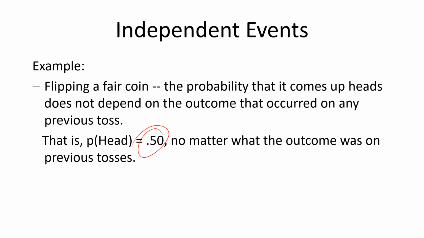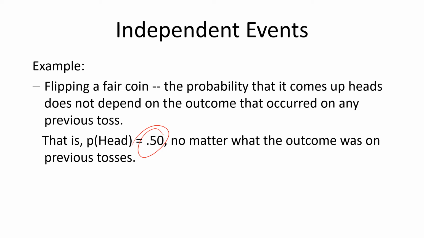That's actually what's referred to as the gambler's fallacy, where you think previous events have an effect on later events when they don't. Our minds like to attribute cause or dependence to independent events, and that's what the gambler's fallacy is. So don't fall into that. Just remember, if the events are independent, then that probability is not going to change.